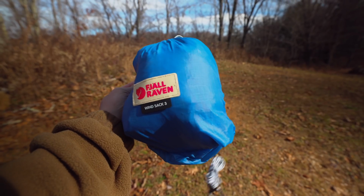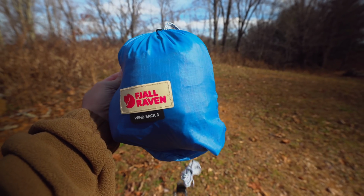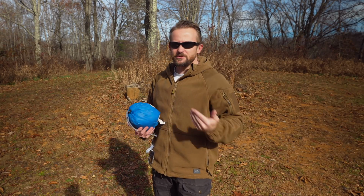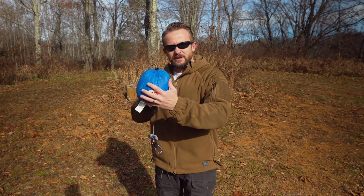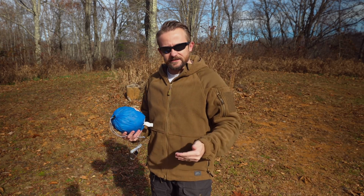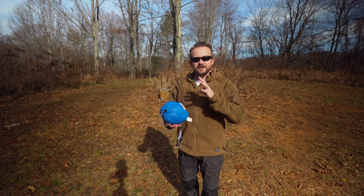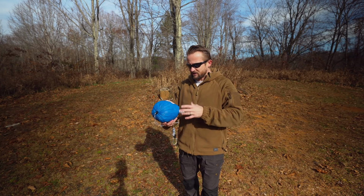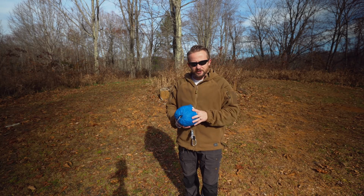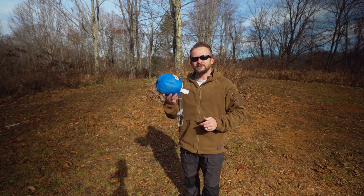To talk about what this is, an emergency shelter designed by Fjallraven. The company claims that it's good for snow, wind, rain. So let's say that you're out for a hike, you see a snow squall coming in, you can basically unravel this product and pull it over the top of you, and you will be protected from the wind, rain, and snow. You could also use this product as a shelter. You could tie this up, you can use it as a tarp, and so on. There's multiple ways that you could go about using this. Now, unfortunately, as far as an emergency shelter goes, this thing is absolutely terrible.